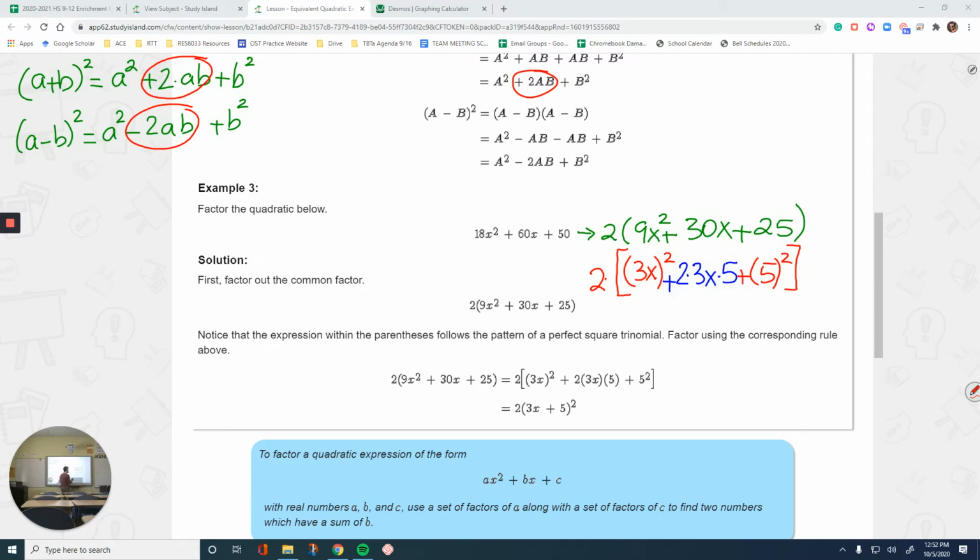Let's just simplify this and see if it equals 30x. If it is, then my answer is going to be easier. 2 times 3 is 6 times 5 is 30 times x. The sign in front of them is plus. So I ended up with my middle term by using the bases that I have over here and here.